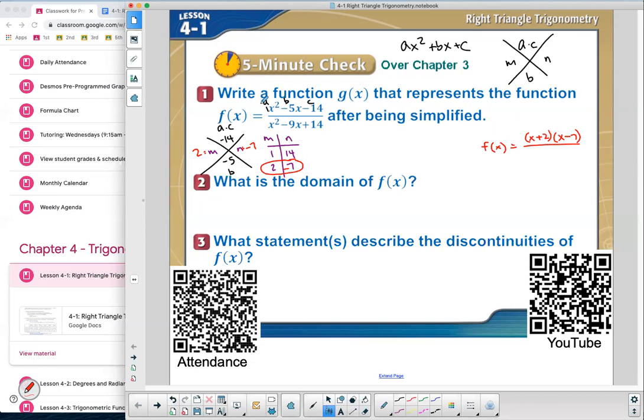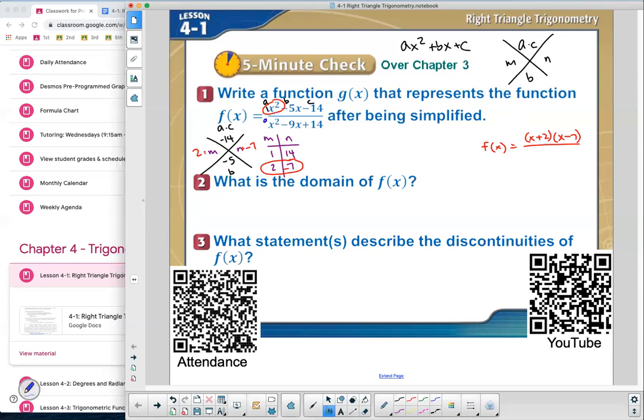We factor that, and I skipped a step there. If you remember, you take your a term and you split the power. So I take this term and I split the power, and that's where I got this x and x from, and this is the 2 and the negative 7. So that's how that put together. Now we do the same thing in the denominator. So we're going to roll this back.